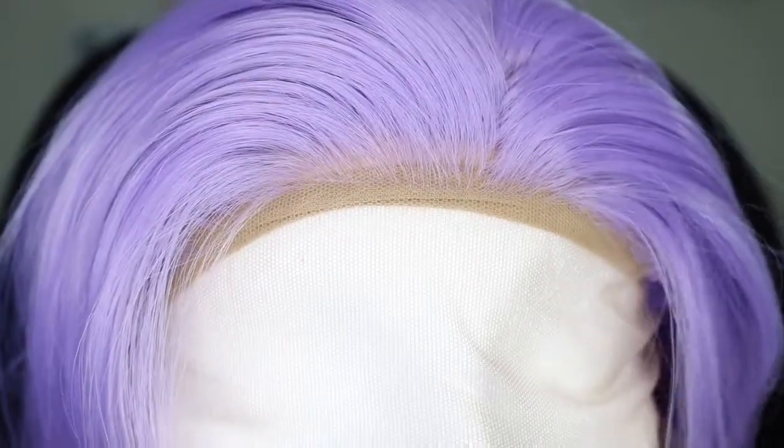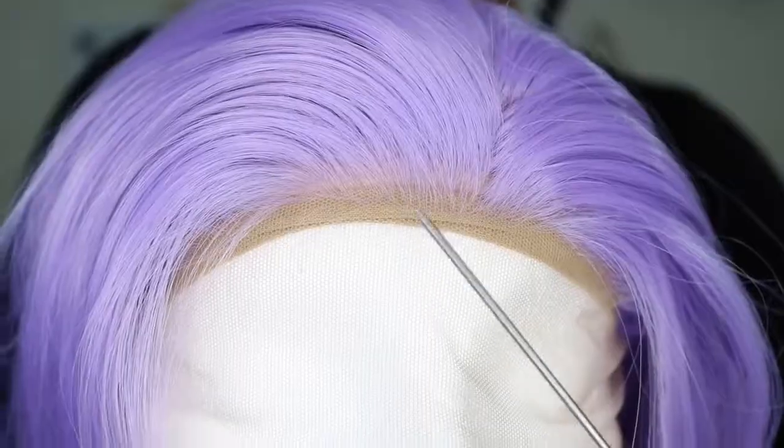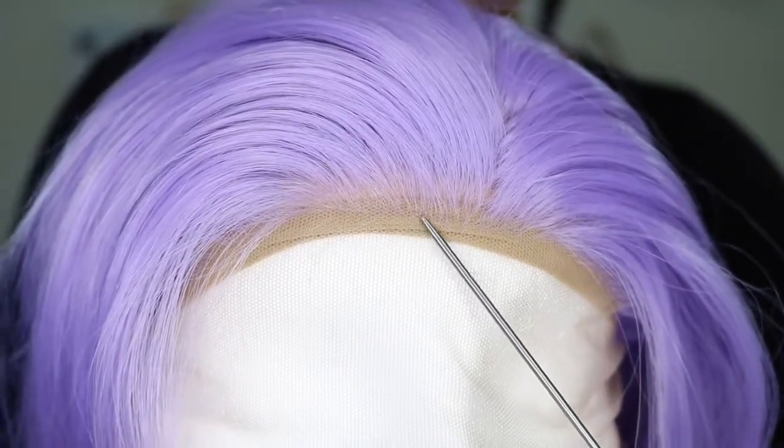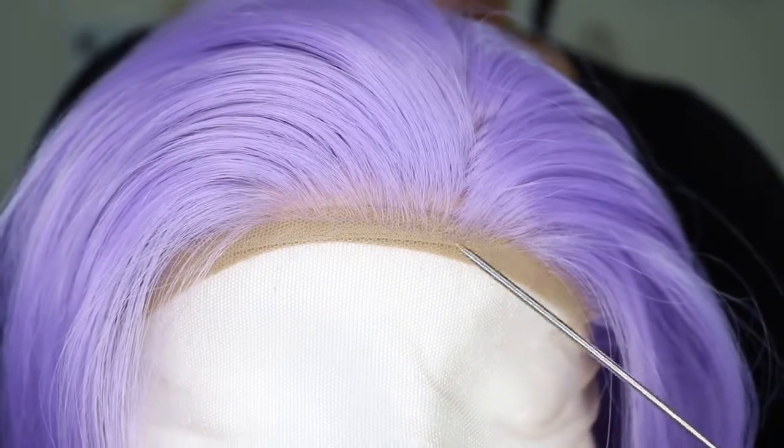But I think it is just a little bit dense, especially because I'm gonna go right in here in the front and make some baby hairs. I just want it to look really, really natural.